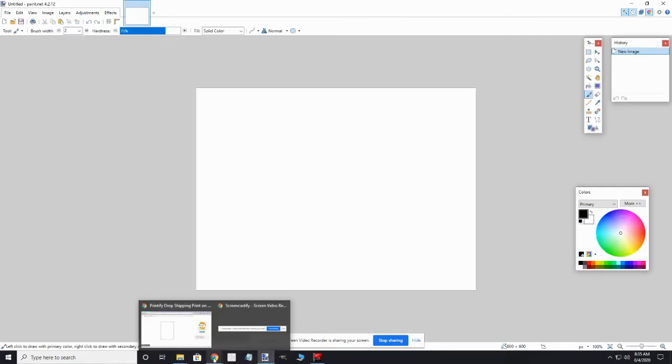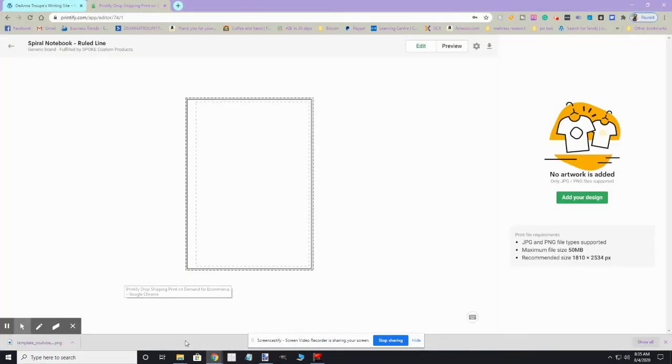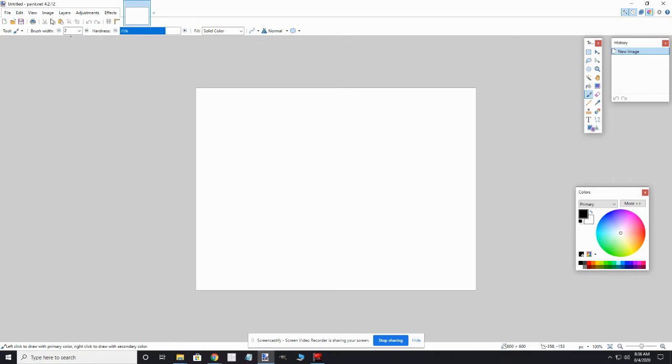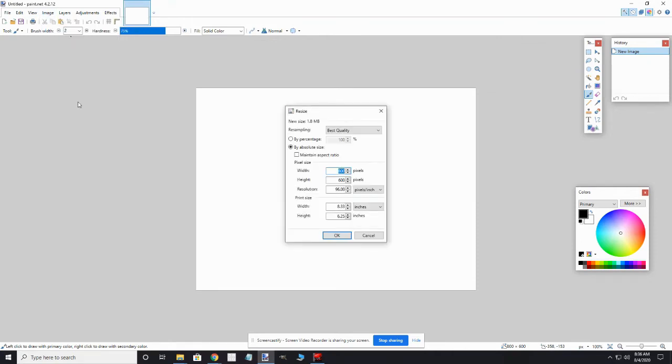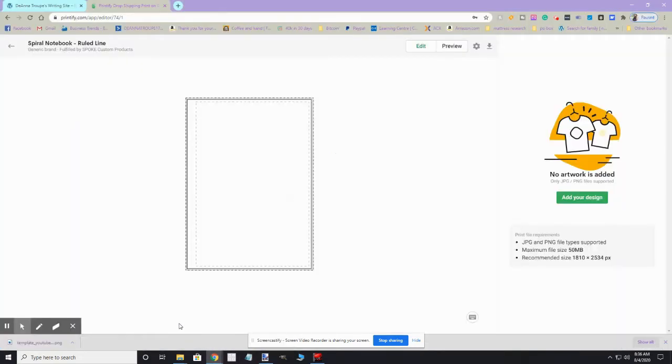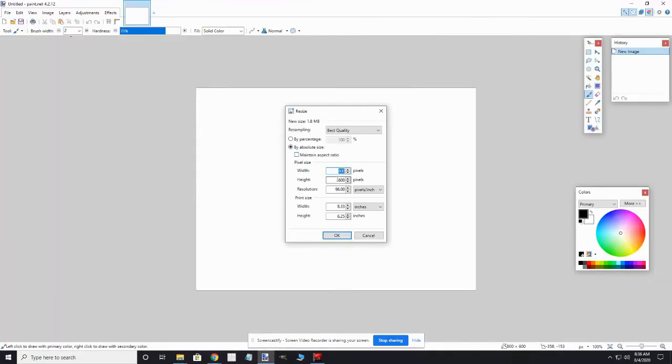So now we've got my software up. I'm going back here to Printify just so I make sure I get my sizing, which is 1810 by 2534 pixels. So I'm going to go up here to Image and then go to Resize and go back to get the dimensions, which is 1810 by 2534 pixels.